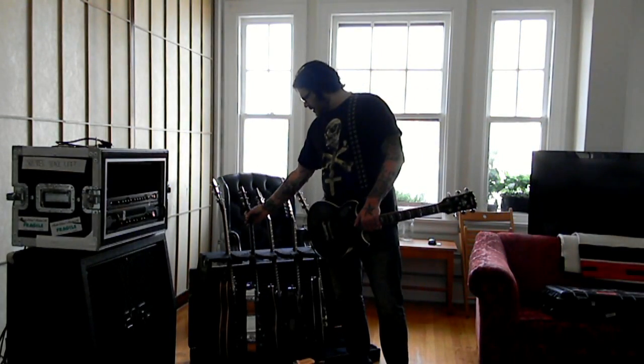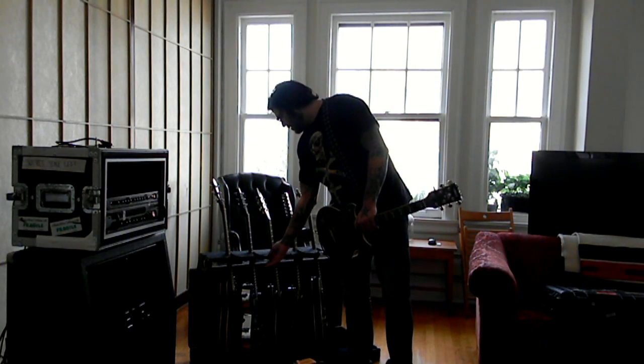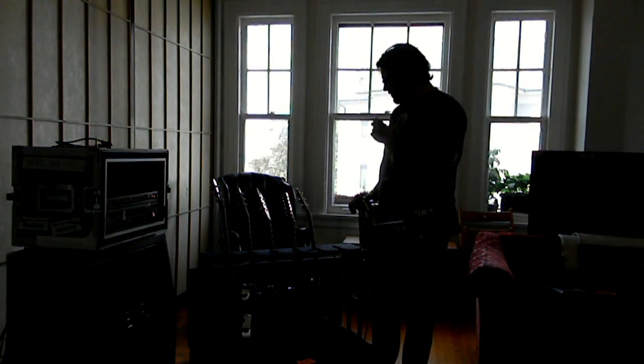I played this guitar when we toured on Sick and on our first EP, and you can see it. We recorded a live DVD. I played it on there, and it's amazing.